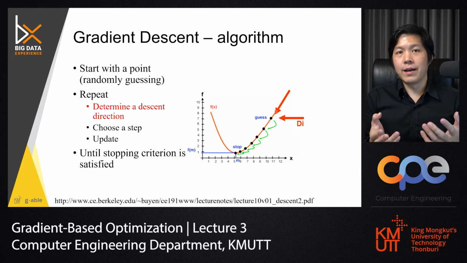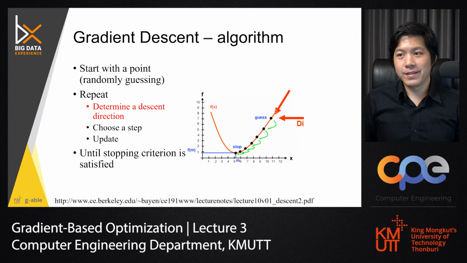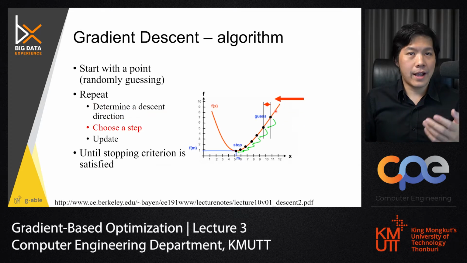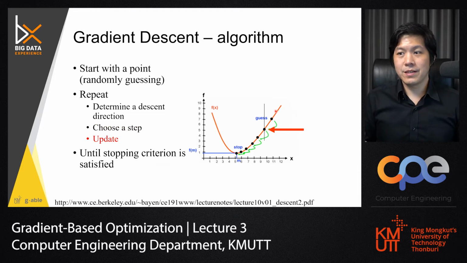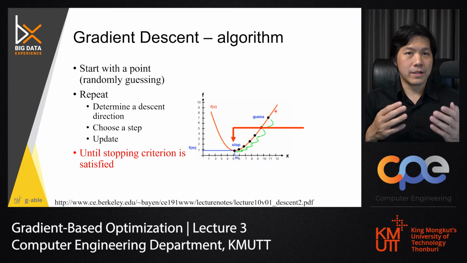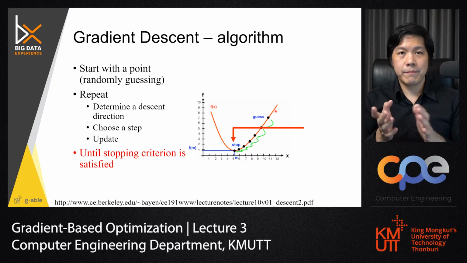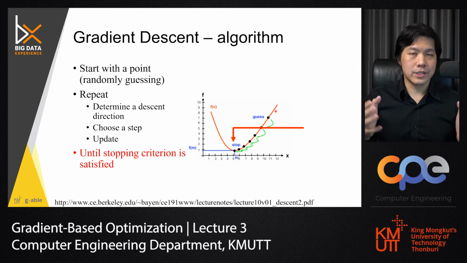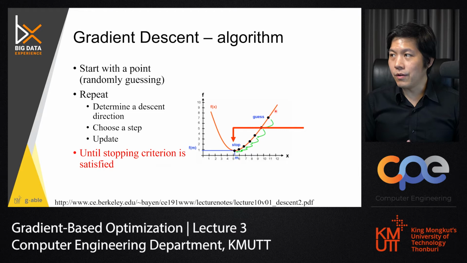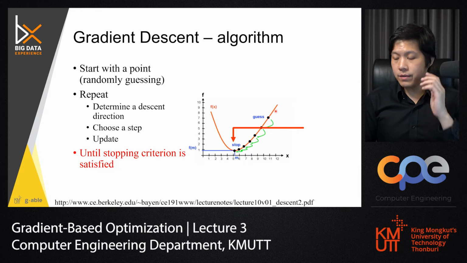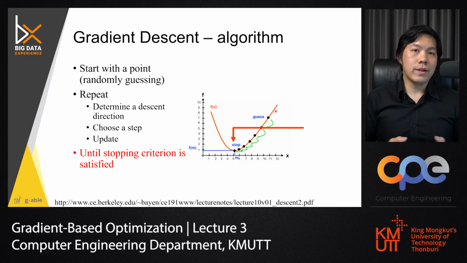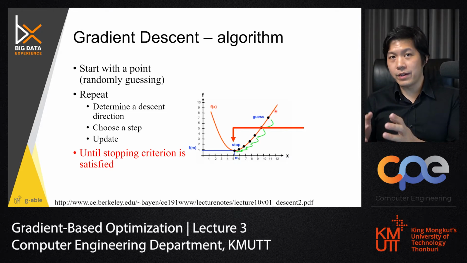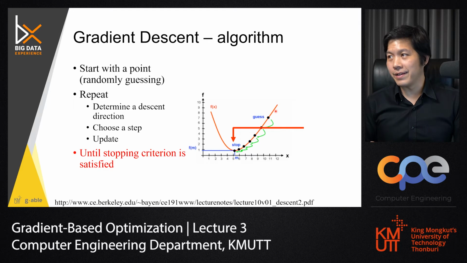Usually you will have some constant value to multiply the gradient. Multiply the gradient, and then update the point. Afterward, repeat the same steps many times until you hit the stopping criterion, right? Determine the descent direction, choose the step, update, and keep doing that until you reach the stopping criterion, and that's it, the end. Okay, so once we know this pseudo code, this algorithm step by step, how do we do that mathematically? Then we will look at how to do it in terms of coding later on.